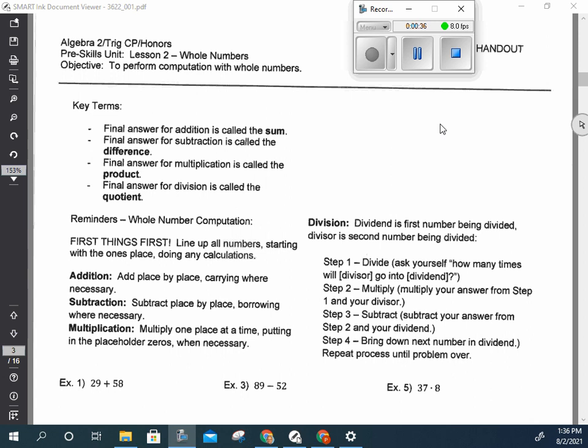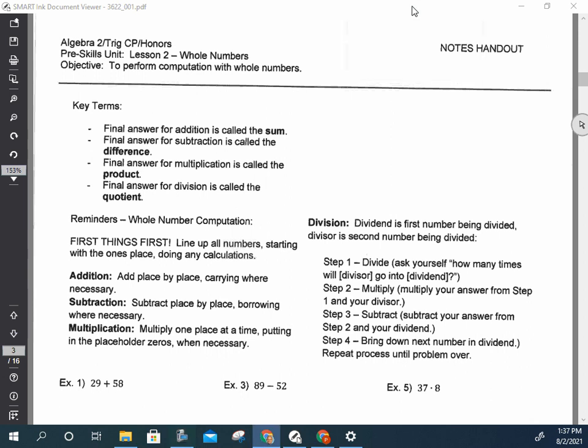Yes, you do need to know how to do computation and work without a calculator, especially as you all start to prepare for some of the college placement tests that you will have, i.e. the SAT, since there is a no calculator component on the SAT. With that being said, let's go over a few things before we dive into whole numbers.